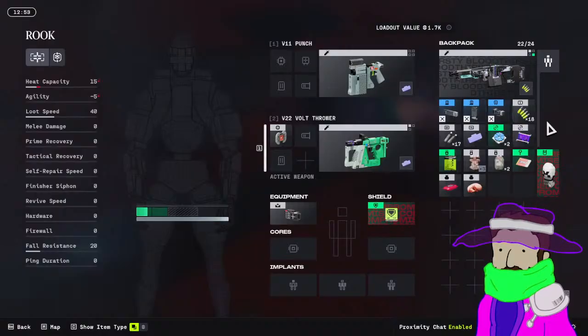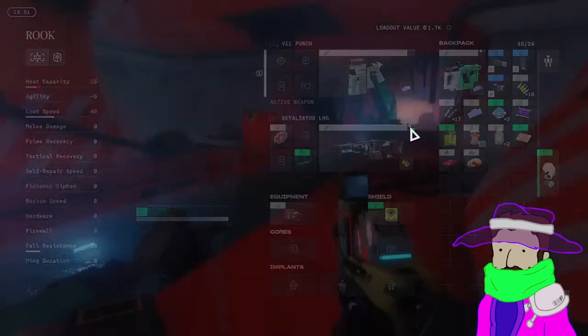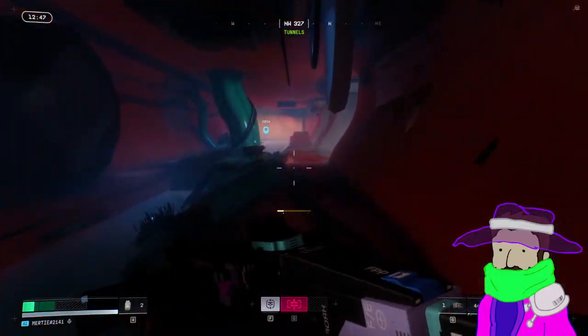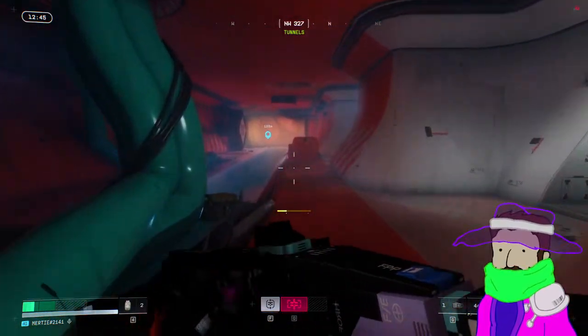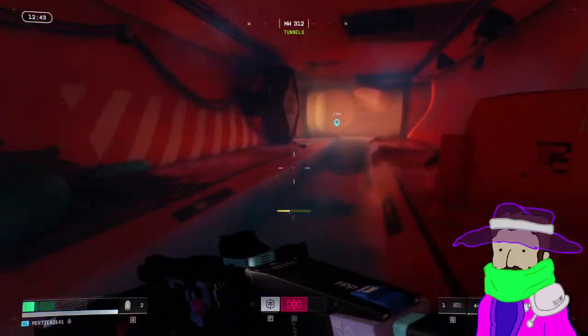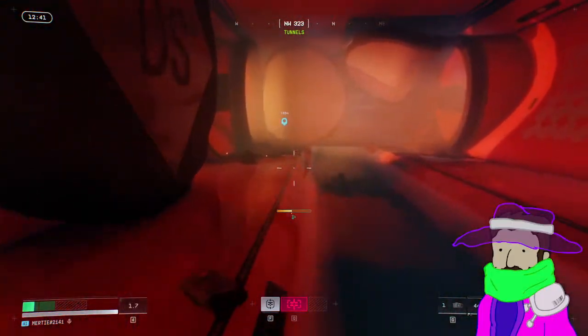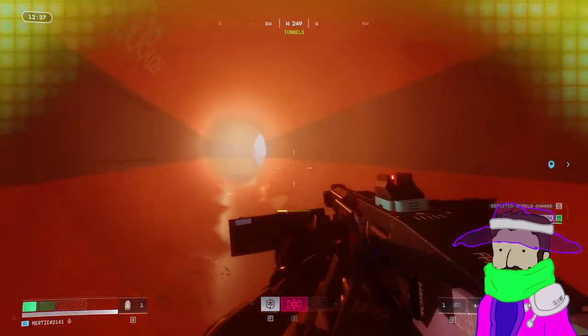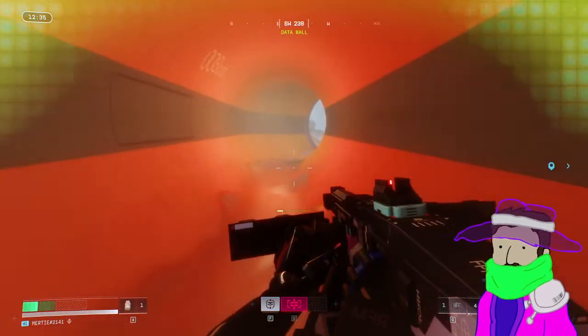Wait, did I grab a big ass gun? There we go. If I'm dying, I'm going to try to take him with me.